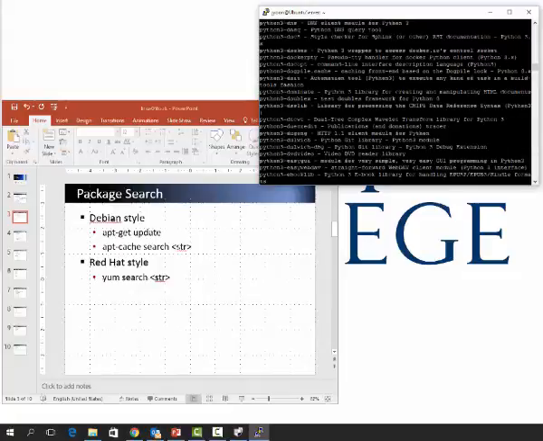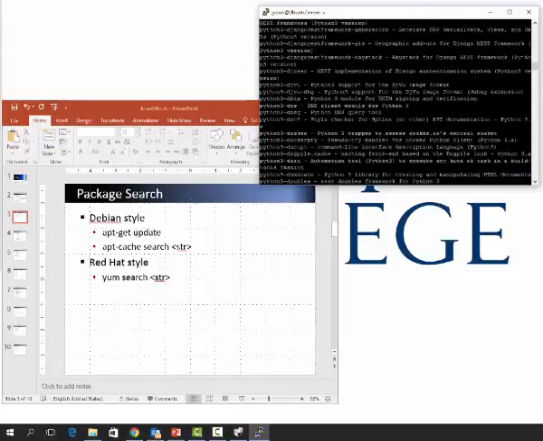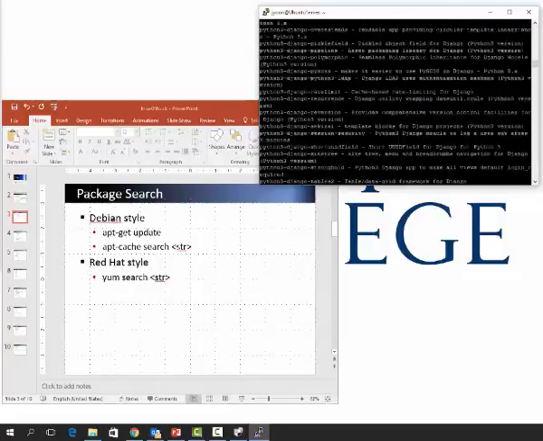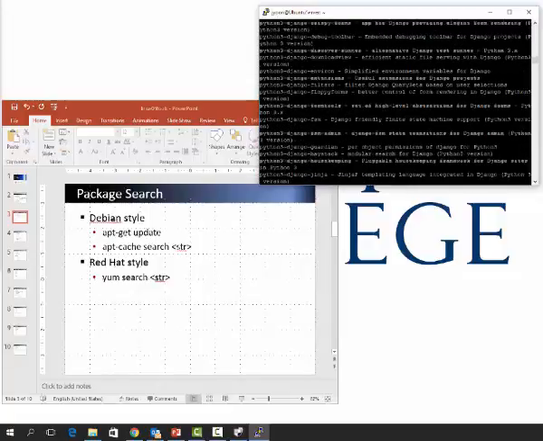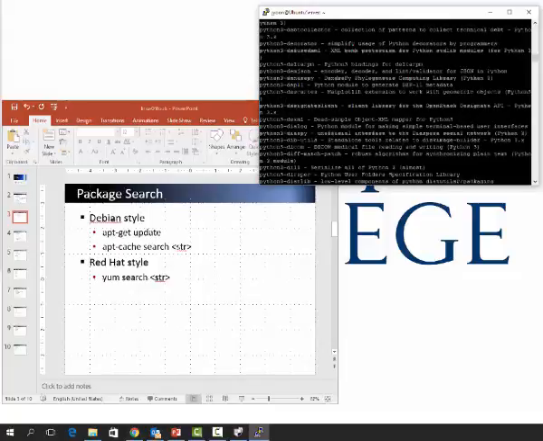Python 3 DNS client module for Python 3. Python 3 Django.